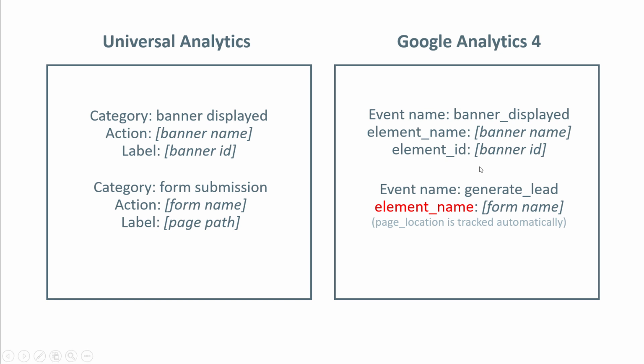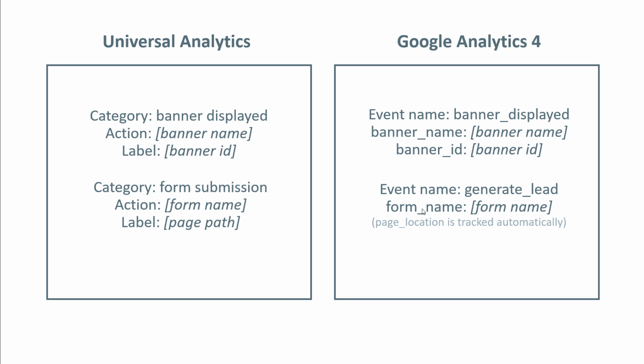So let's continue with this example. But instead of trying to reuse certain parameters in multiple events, you might want to go like this. We're talking about banner displayed event, so you use banner name, banner ID, and when you are talking about form tracking, then you decide to go with different parameter names such as form name, maybe form ID, maybe something like that. So if you want to later use these parameters as dimensions in your Google Analytics 4 interface, you will have to register these parameters as custom dimensions. That applies to banner name, banner ID, and form name.